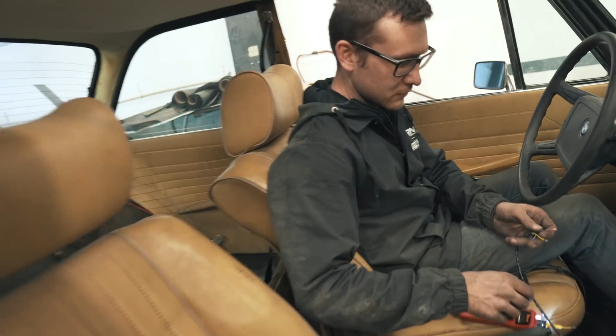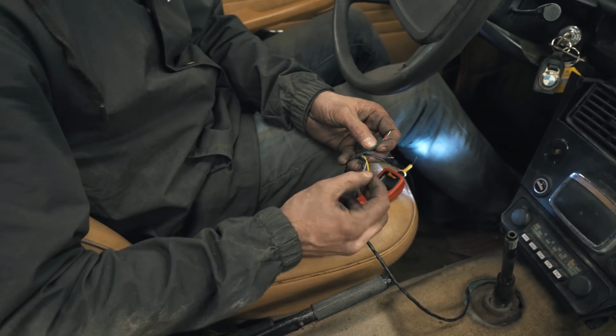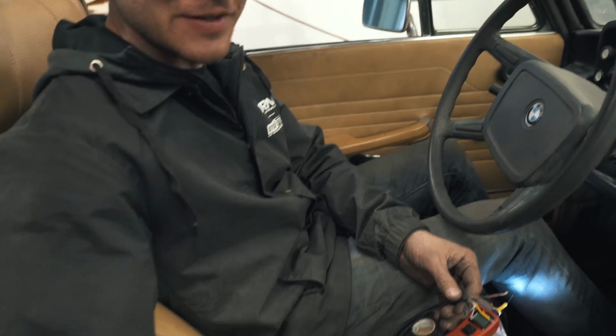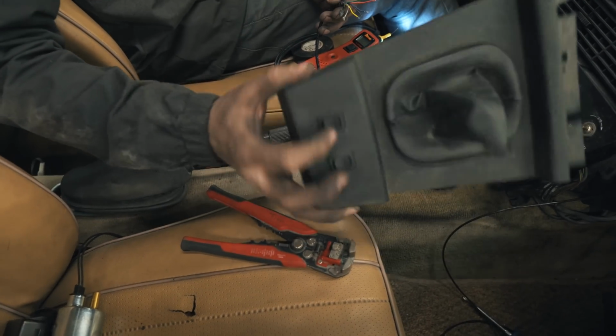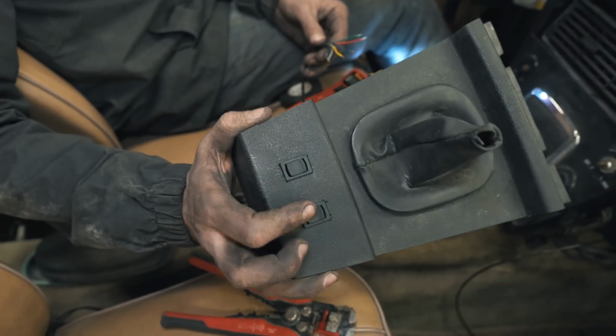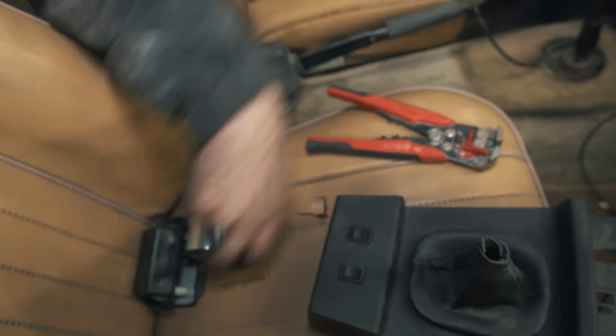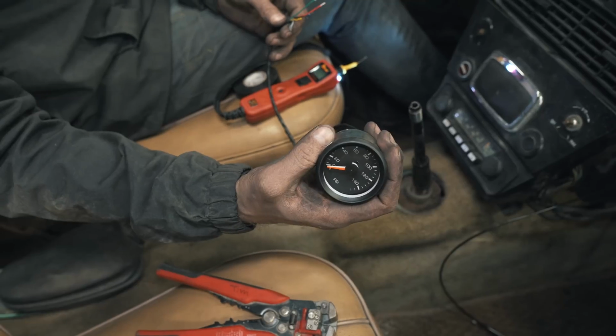Okay, Mr. Fancy. What's up? Flipping them switches, huh? Nope. Probing them wires. I do have switches, but I just need to wire them in. Up and down on the front, up and down on the rear. You just think that's OEM. We got a gauge. It's got 2 different dials, one for the front, one for the rear.